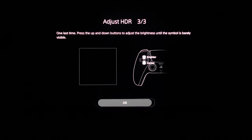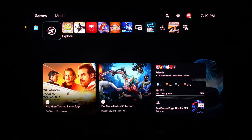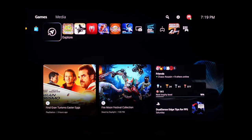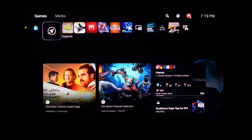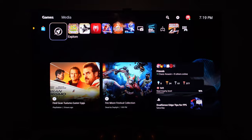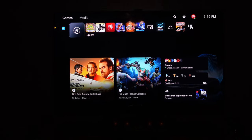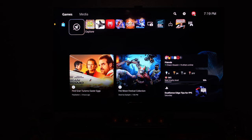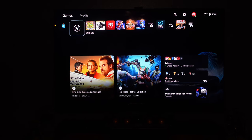Infinitely black. So that's nice. It's already set up, kind of pre-calibrates itself. Meshes very well with what the TV does. The TV is a Master Series TV, so out of the box things look extremely crisp and detailed and fine-tuned, and that appears to be the same as what you get with the PS5. I'm having a hard time seeing where the damn TV ends right now. The black is so perfect on the corners.